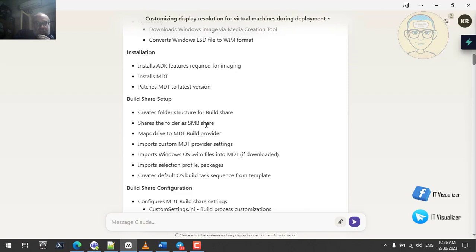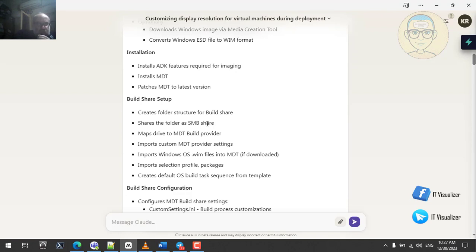But here we can see one thing: sharing the MDT folder, and we remember that there are some permissions on the MDT build share folder or deployment share folder. We need to have some permissions on these folders. We need to have our user, which in our scenario was MDT.build. This is an Active Directory user. It should have full control over the build share folder and the deployment share folder. Okay, so it can access the scripts and work with the MDT folders.